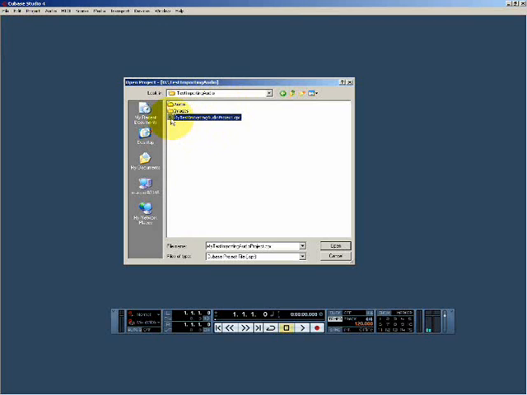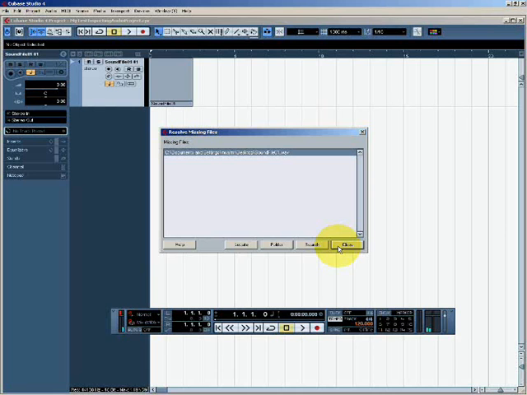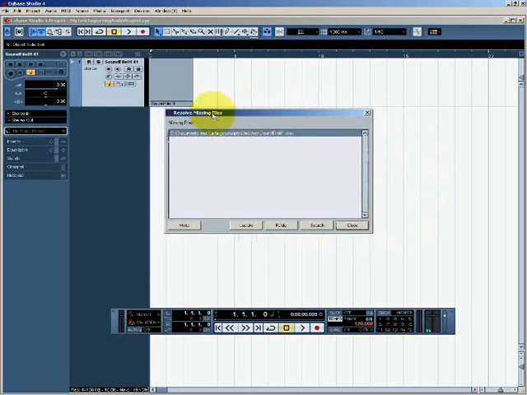There's the project file. I try to open it again, and because I've just deleted the file and I didn't copy it to the working directory, it's now telling me that it's missing. So it knows that there's supposed to be something there, but it can't find the sound file.